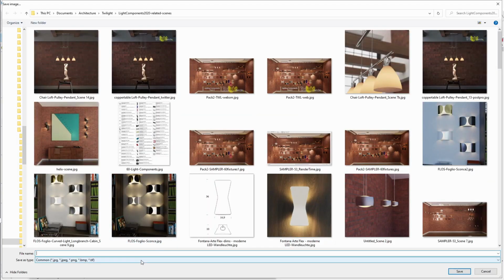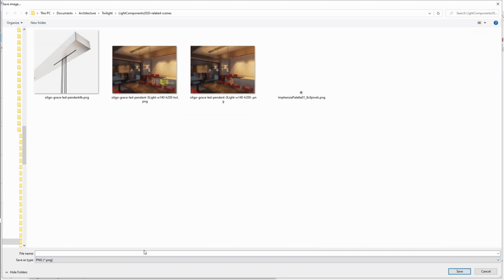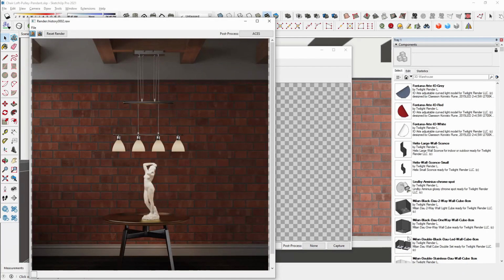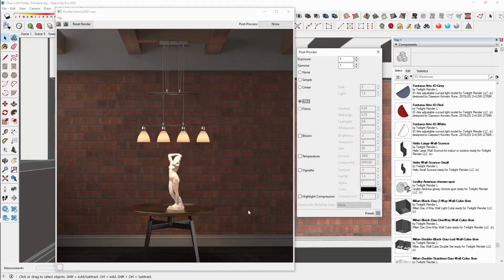When you go to save your files, I suggest saving them as PNG files because there is no loss there. But if you save it in JPEG format, you may see some small coloration artifacts. Very well. So finally, I'd like to say that I really like ACES, and I might generally add a little bit of exposure, and I may add a little bit of this gamma to lighten the whole space up. But in general, I find that ACES gives some beautiful results and with no fuss.